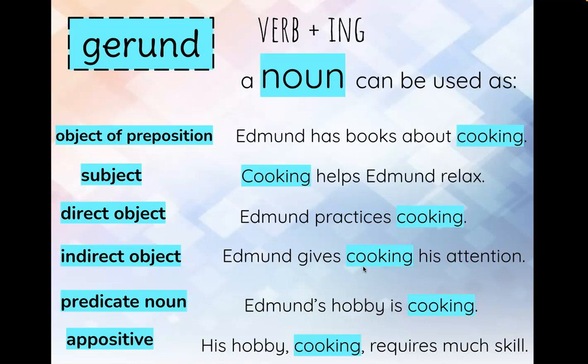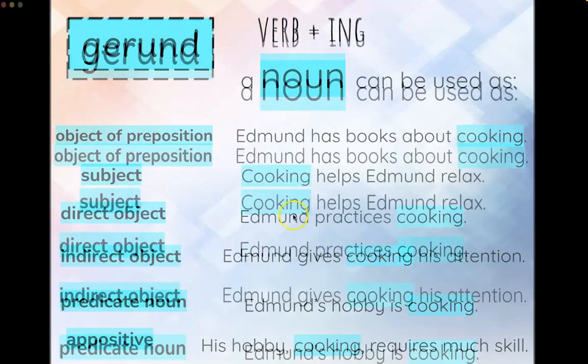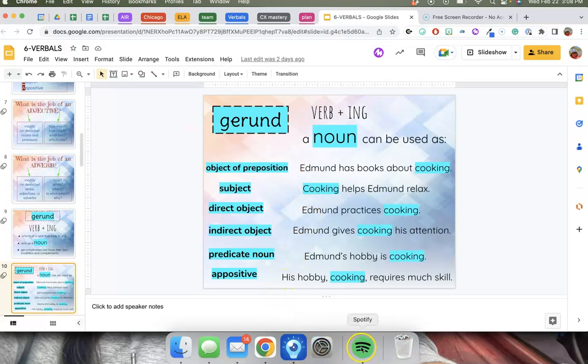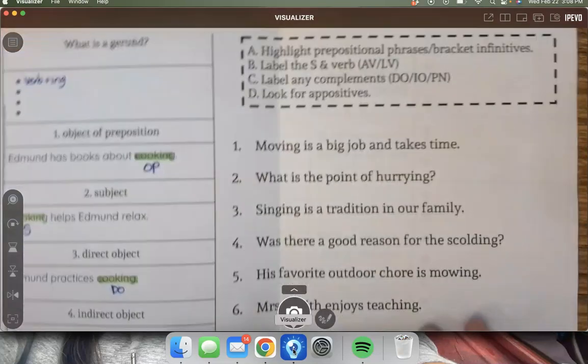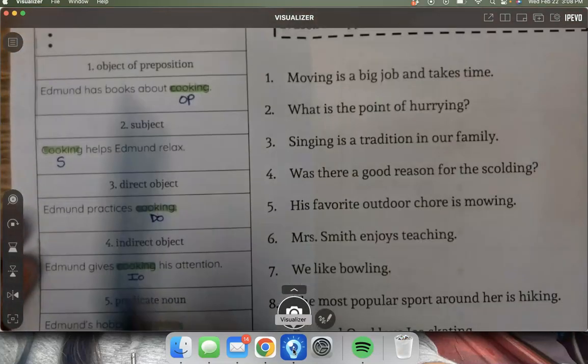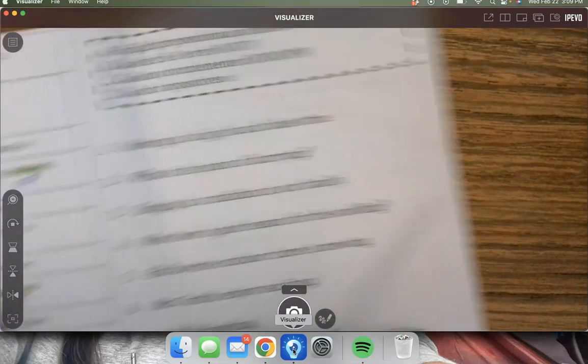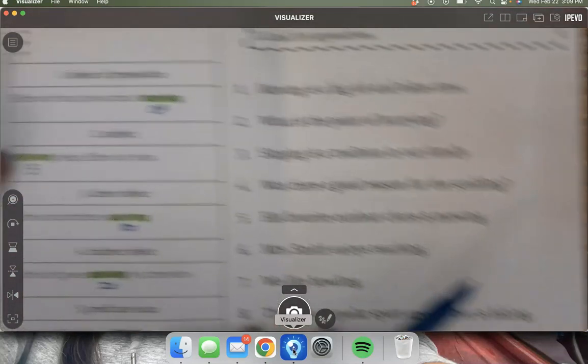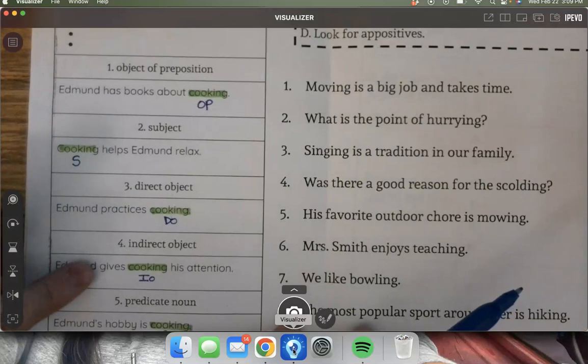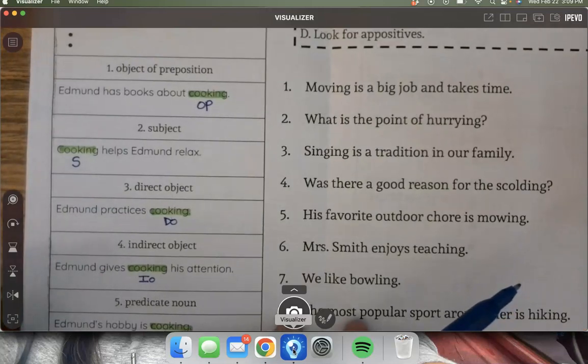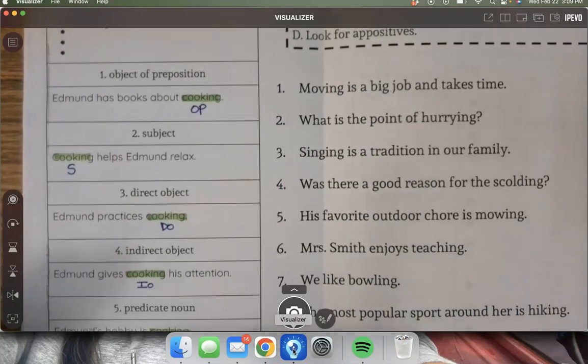Okay, so hopefully the work that we did to kind of prepare you for these jobs is going to help here, because now we're going to practice labeling some sentences. So I'm going to switch gears. And this is really what your notes should look like right now. You should have all of these filled in. Well, I didn't fill them in, but you should have them filled in. And you've highlighted and labeled each of these different gerunds. Notice it's the same word, cooking, but it's being used in a different way.